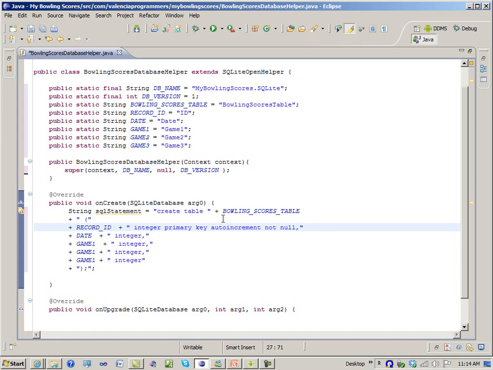But when you're making this string, the SQL statement string, I can tell you that I lost a whole lot of hours because I didn't get the syntax of the SQL statement correct. So a space here and a comma here. So inside of these parentheses, we're working with the syntax of SQLite.